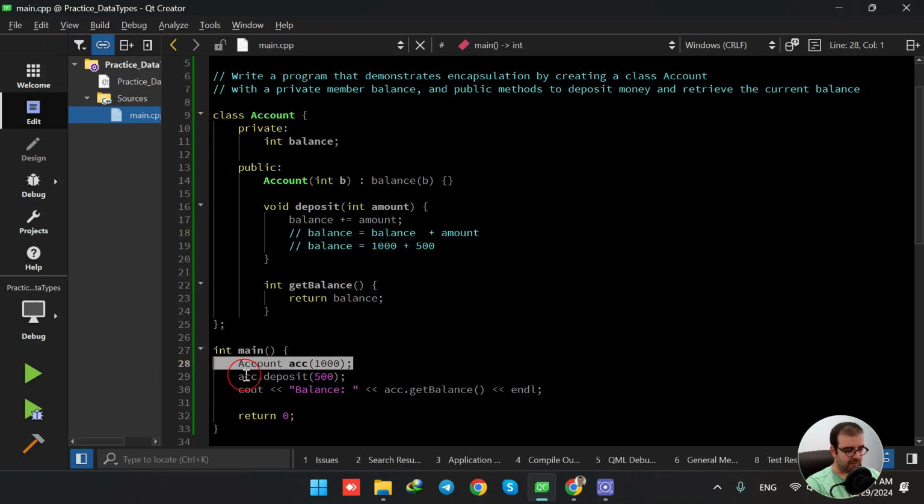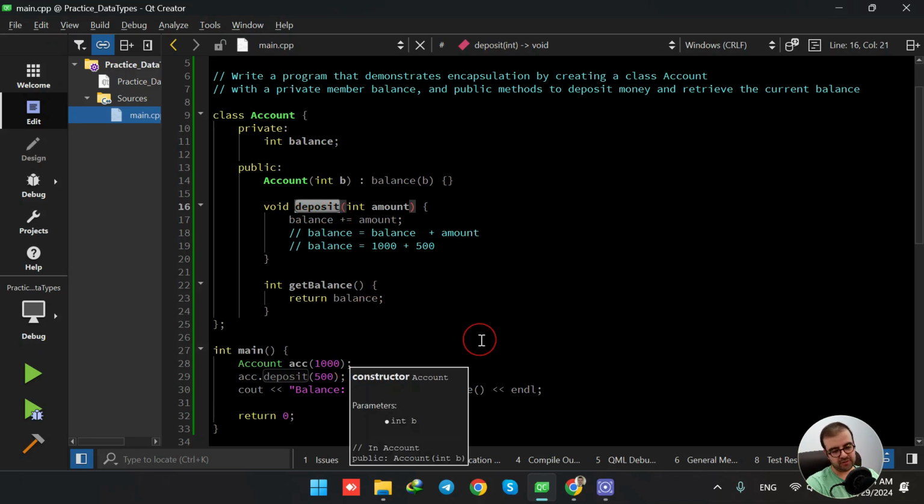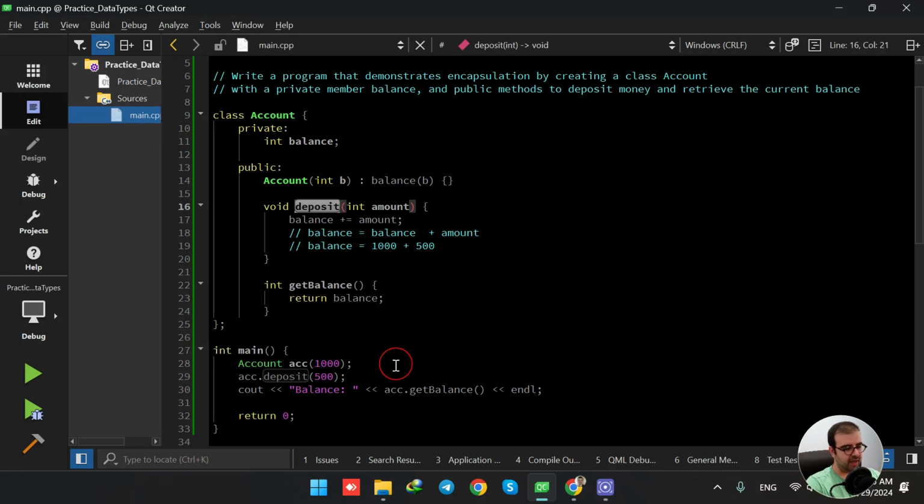And then I'm using the object, ACC dot deposit, saying that I'm going to deposit a certain amount of money into my bank account, and I'm passing 500 as the argument, which is the amount here. So the new balance equals the previously defined and initialized value for balance plus the amount.